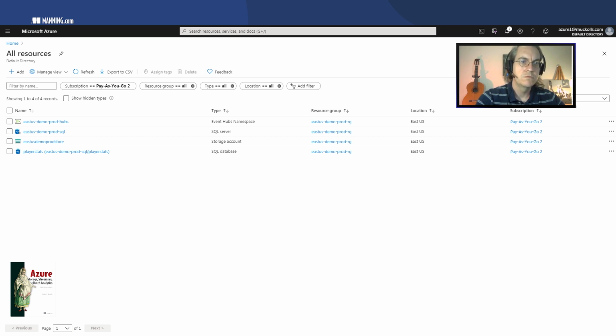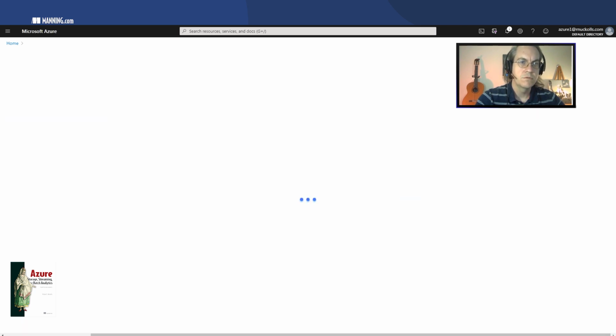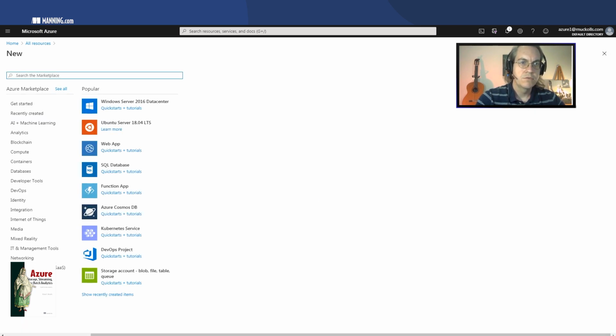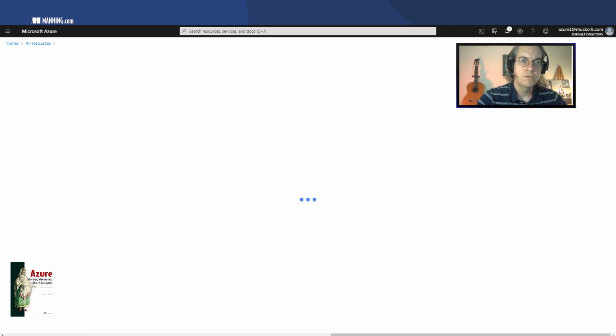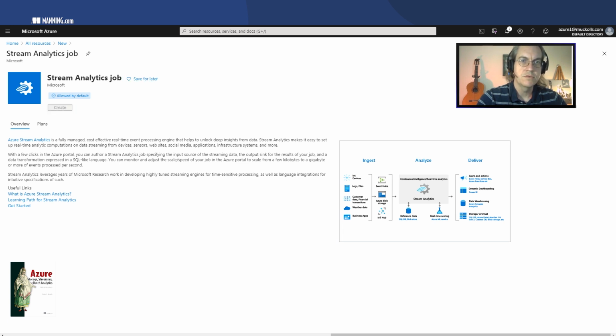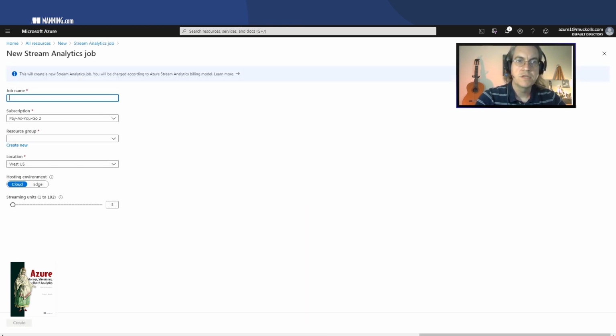First thing we're going to do is just get the Azure Stream Analytics service set up. There's several different ways to set these things up. I'm just going to use the Azure portal here because it's pretty easy to do, and it's a bit more visual for those of you watching at home. Multiple ways you can get to it in the Azure portal, of course, and setting up a Stream Analytics job is something we go over in Chapter 6 in the book, Azure Data Analytics. I use a naming convention for the resources that I set up here, and that's covered in the book as well.